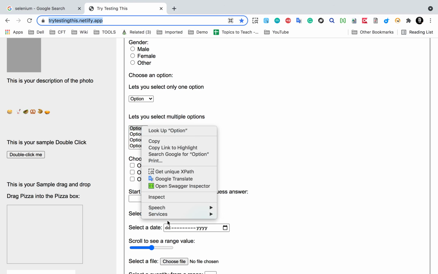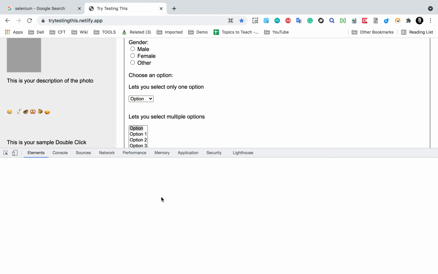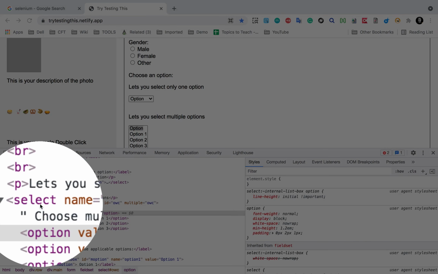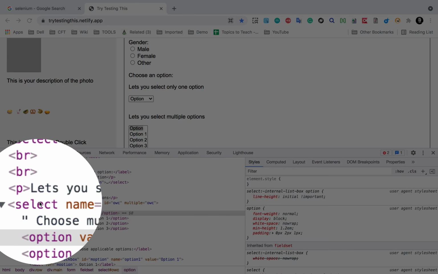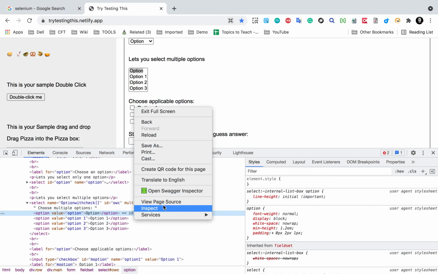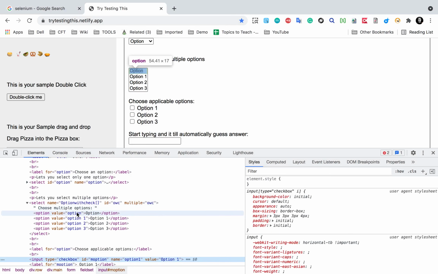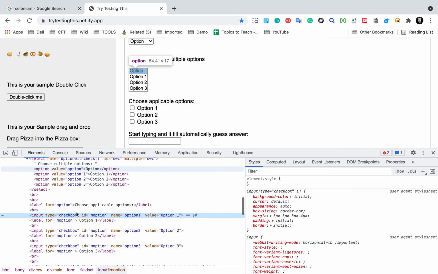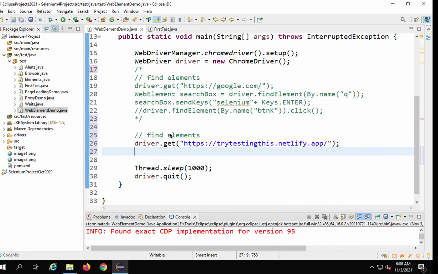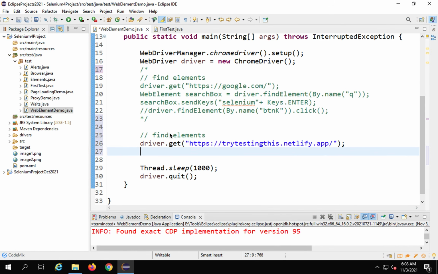If I do a right click and say inspect, you can see here this one has a tag name select, and all these elements are under this tag name select. Similarly, all these options here, if I inspect again, you will see they all come under the select tag name. So I can use this tag name select and then get all the elements in a list.